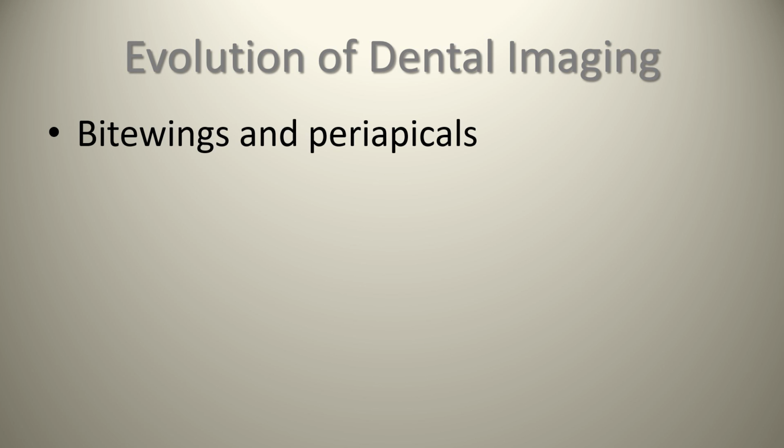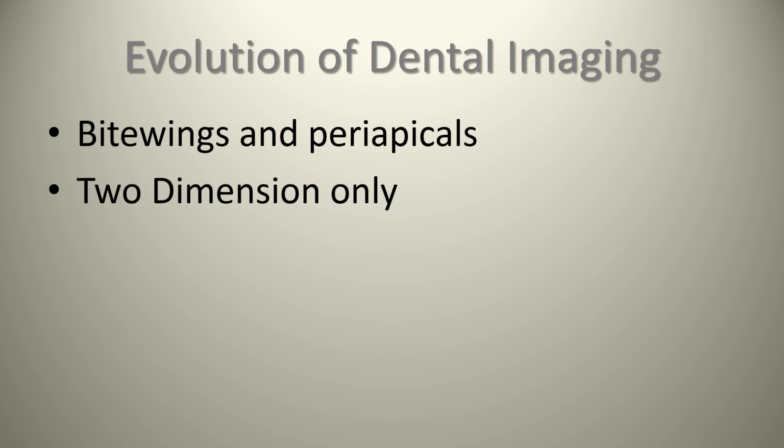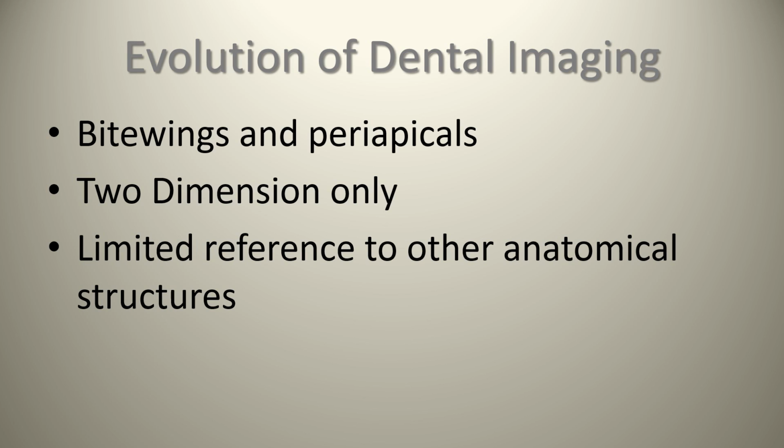What we have realized from the first day that we started in oral radiology was that a radiograph is a two-dimensional image, and you can do things like the buccal sliding move, the same lingual opposite buccal, in terms of moving a radiograph and taking X-rays in 2 dimensions to determine which object is in relation to the other object, either on one side or the other. However, you do have limited references to other anatomical structures for which this technique does not necessarily work.